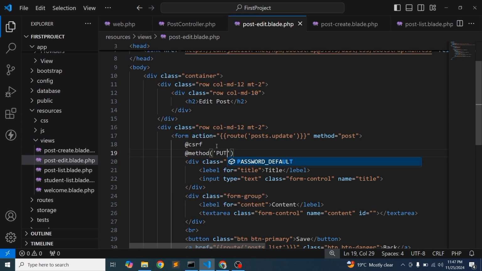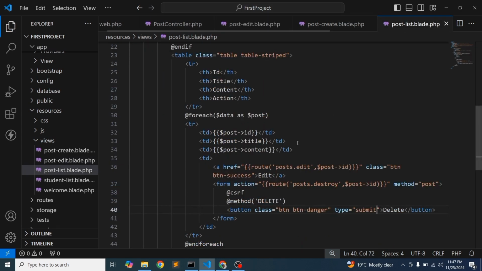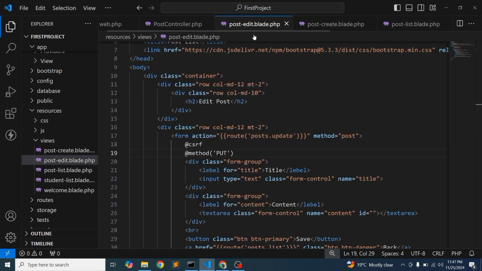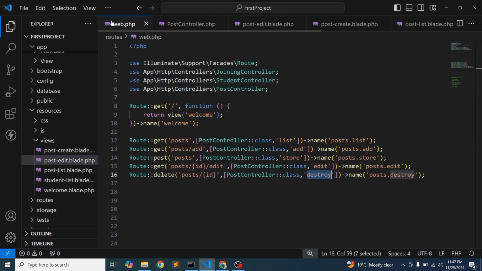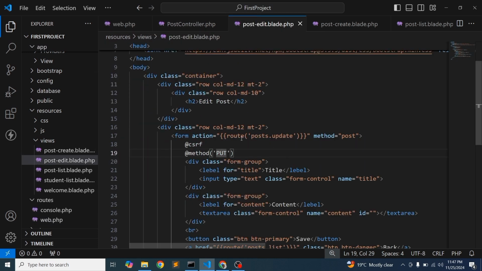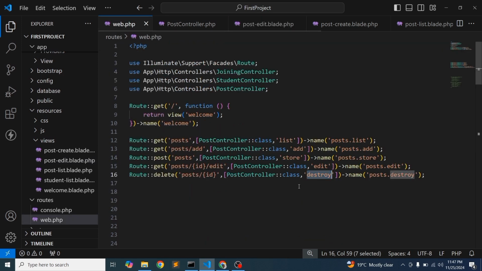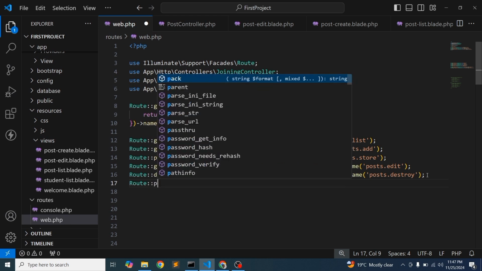Just like the delete method we created in the listing page, we are using the put method. In the web.php we need to mention that, so we created the post update using the put method.